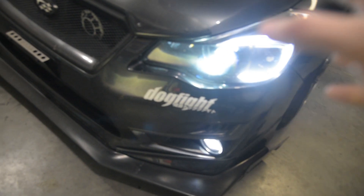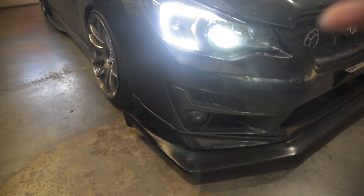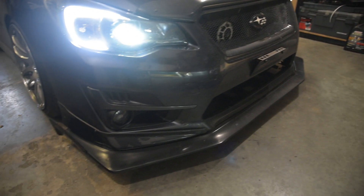Alright, so as we can see, the driver's side light is working fine, but unfortunately this one is not on. I already tried to disconnect the connector and rocked around the wiring and it just didn't seem to want to turn on. So what I'm going to do is swap this light over there and see if it works. That way I'll probably determine whether it's my wiring or not.